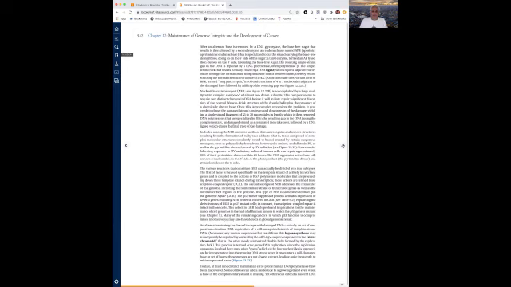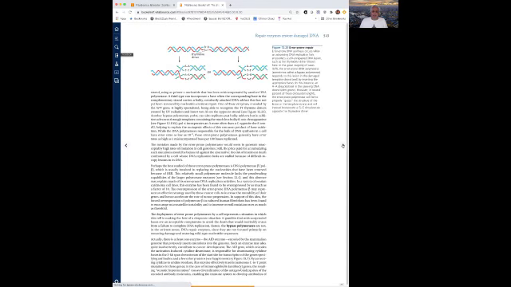Sometimes you guess right, sometimes you guess wrong, right? And that is error-prone repair. So that comes under the title of error-prone repair. And we have special bypass polymerases which are manufactured, and they're the ones that don't have a proofreading function, but they can polymerize and they can see the damage in front of them on the template, and they can somehow hop over that damage and get through it at least.